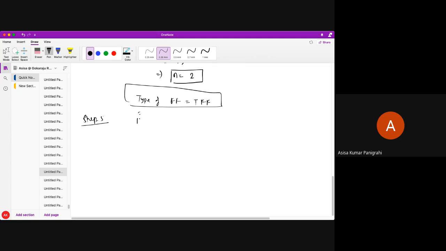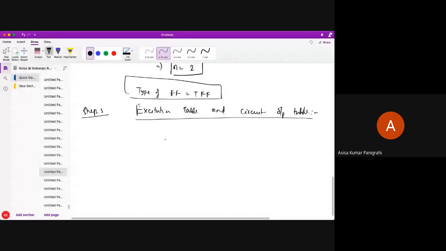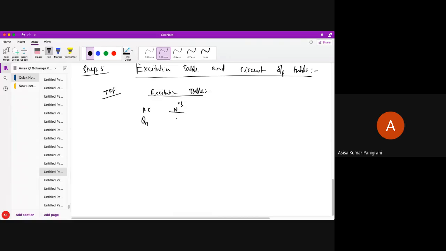So what you need to do is find out the excitation table and circuit output table. Okay, in this excitation table, what will be there? As I told you, you are taking a T flip flop for your design, so the T flip flop excitation table will be there. It has the present state, which is nothing else but q1, and the next state, which is q1 plus 1. After that it has the flip flop input T. So this is 00, 01, 10 and 11. Okay, so this I am taking for the T flip flop.